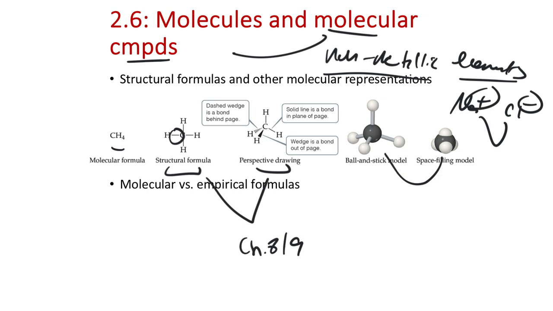So if I have a sample of methane, I would have a bunch of molecules that just have the formula CH4, and each one of those molecules is separate from each other. Kind of like how if I had a sample of argon, I'd have an argon atom here, argon atom here. I'd have a bunch of argon atoms that are individually separate from each other and not really bonded together. If I had a sample of methane, I'd have a bunch of molecules of methane that are all separate from each other.